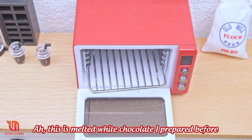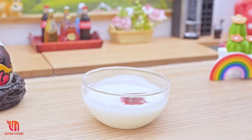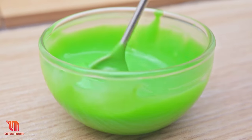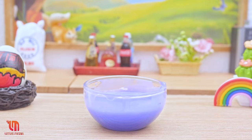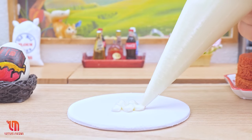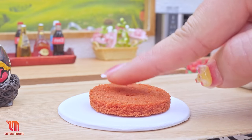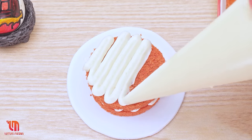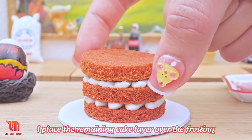Is melted white chocolate I prepared before. Let's add food coloring here to have rainbow melted chocolate. I spread the bottom layer with white frosting and add the first layer on. I place the remaining cake layer over the frosting.